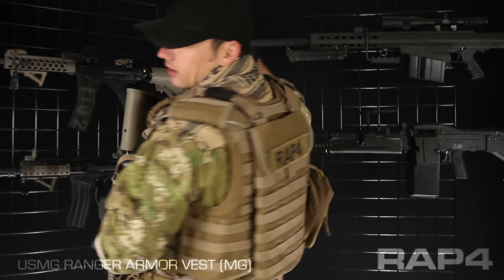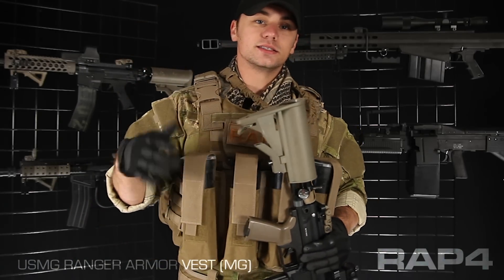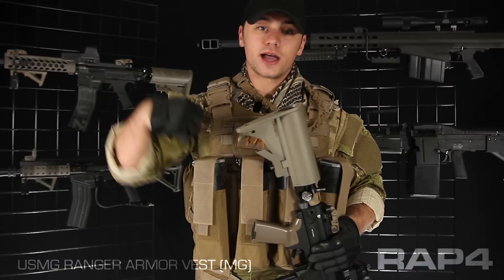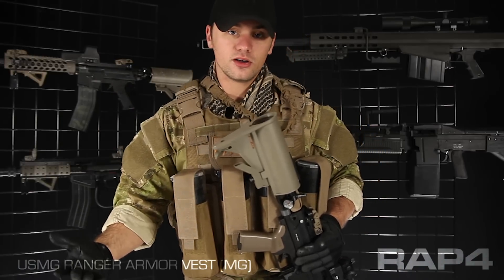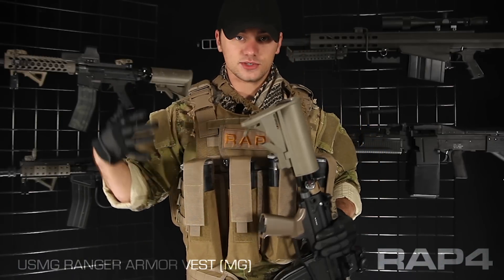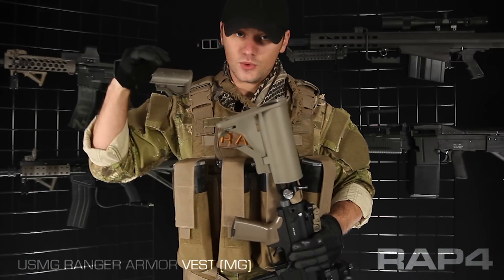On the back I have a MOLLE Camelback. I prefer the MOLLE version because it doesn't add any more straps to my kit. I don't like wearing a vest with a backpack on top of that and a rifle sling around that, because if I trip or fall, when I get back up oftentimes my kit is just a big ball of nonsense. So I like to keep it simple with the MOLLE version.